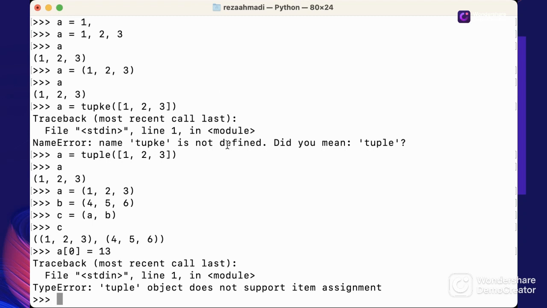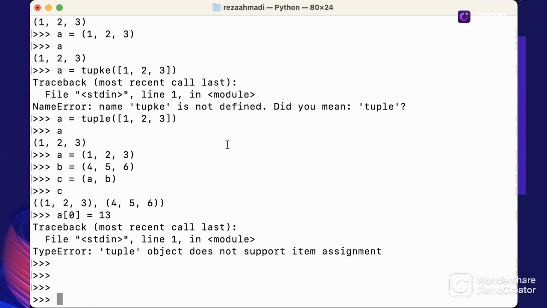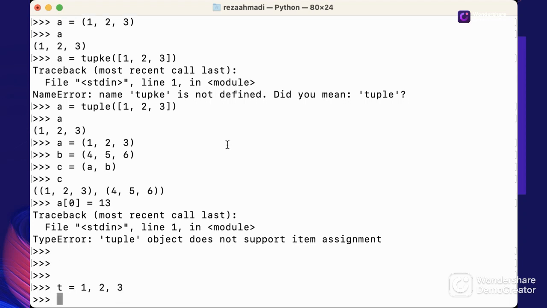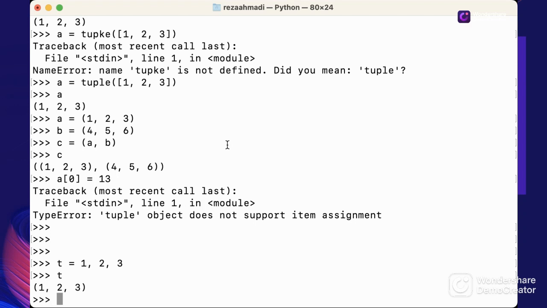Now let's see something interesting. This is one of the features that I really like about Python. Let's create a tuple t with 1, 2, 3. Now look at this statement. It's very interesting. A, B, C, we assign it to t. So what is happening?